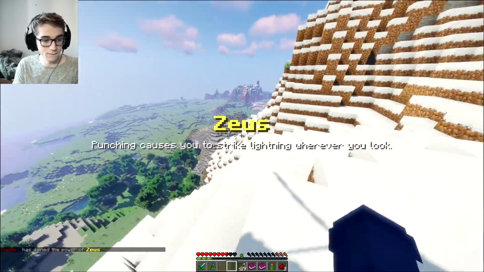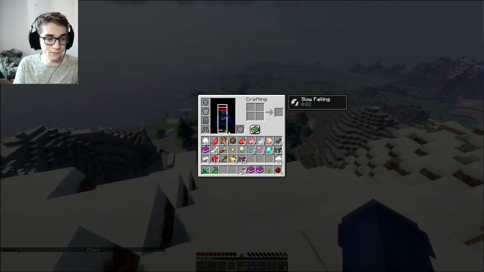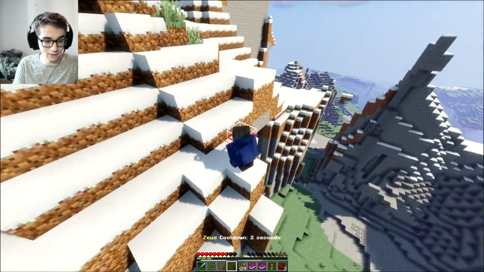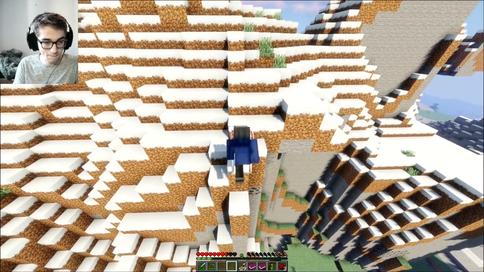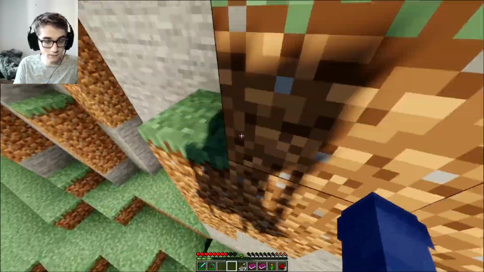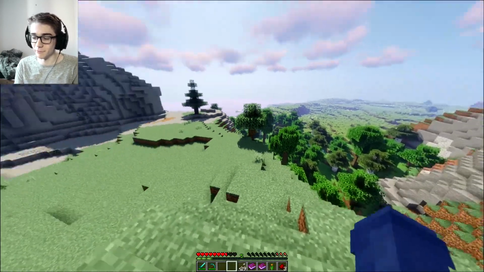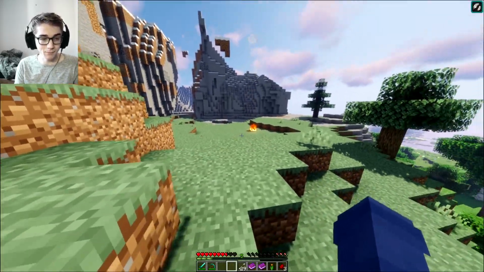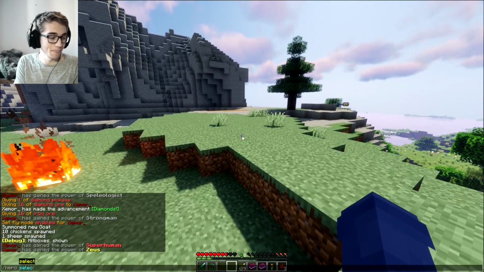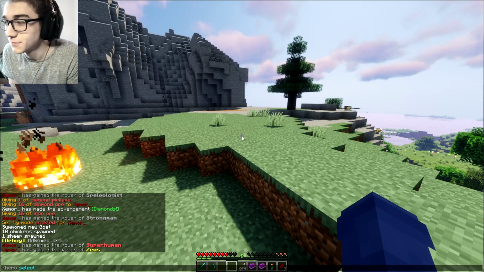And then Zeus. So there's the description. You do have to sneak punch, and then you do get some slow falling briefly and a bit of velocity. So you can kind of tack a bit. And then you can reduce your fall damage like that. So if your players, I don't know, enjoy Zeus, then that's a little thing you can do. And you get a little bit of knockback there, just to kind of feel the weight of Zeus. And that's all the heroes in the plugin by default.